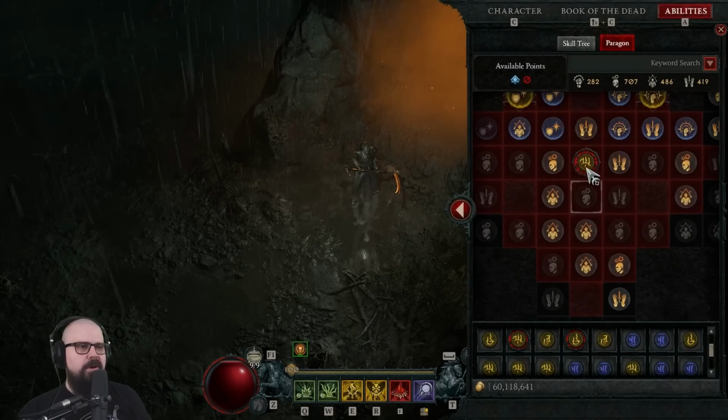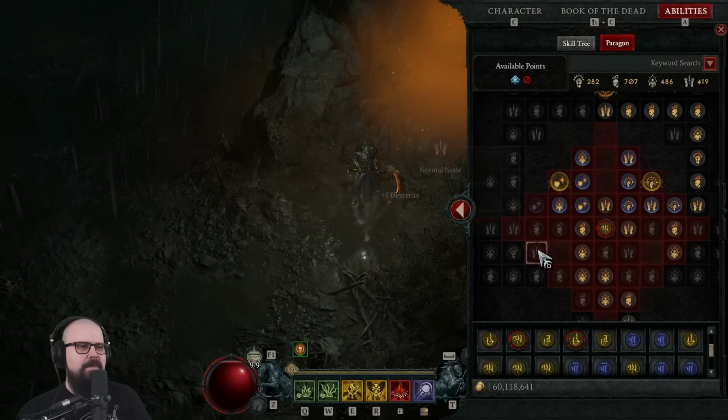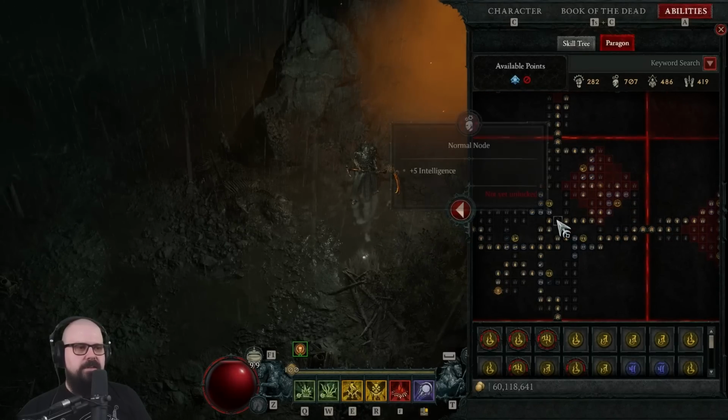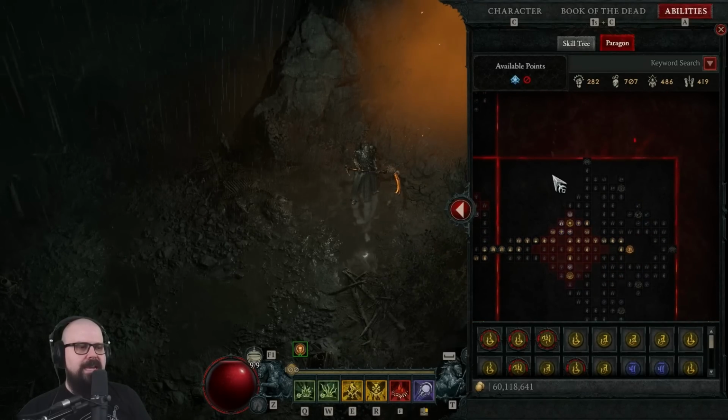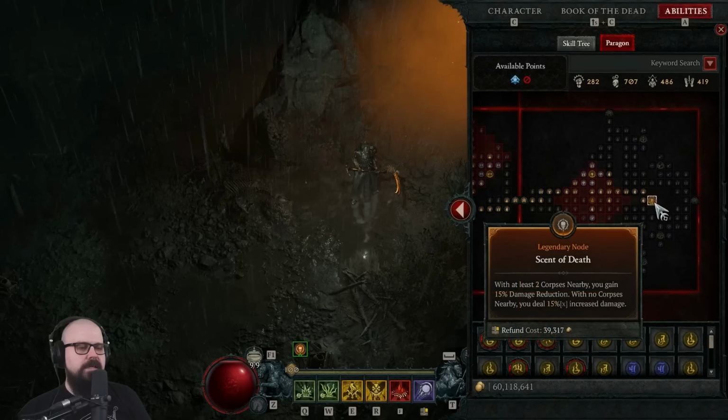I'm still missing a lot of points here. So for example, this scales off willpower. I might be missing a couple... Actually, no, this one I think I got most of them. But I'm missing a couple nodes in a couple of them, because I didn't do my full renown. So I'm not fully capped, but, you know, this is still pretty endgame state for a 50, I would say.